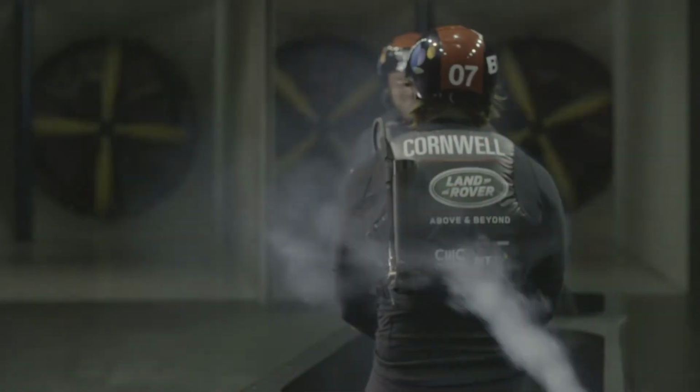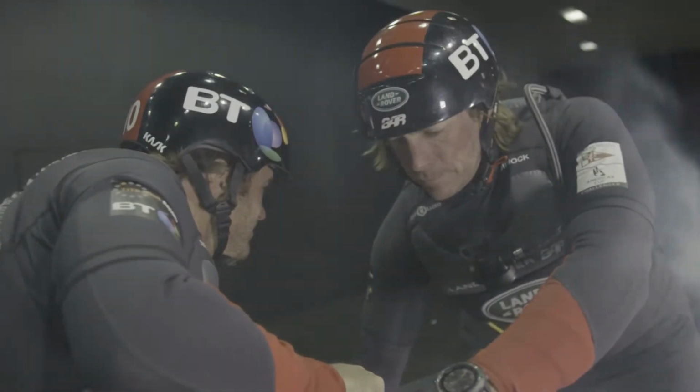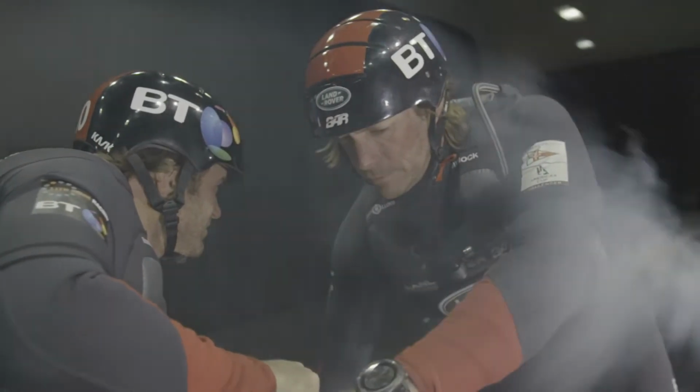But then there are also the challenges of sailing in Bermuda, which is going to be a very hot environment. When the heart rate is as high as it is for the guys working out and grinding, we need kit which is protecting them, not overheating them, and is as aerodynamic as it can be. Working with your team at Henri Lloyd, I think we've developed some fantastic kit that the guys are very, very happy with, and it's going to put us in good stead for Bermuda.